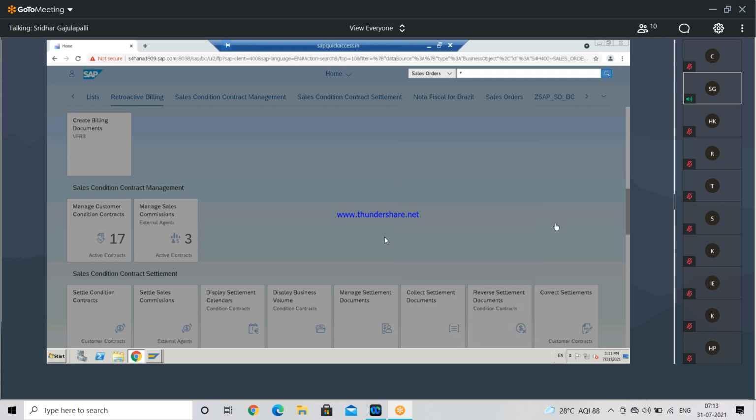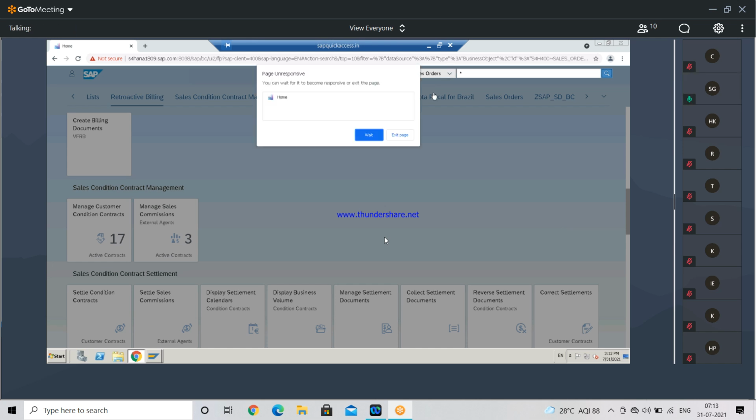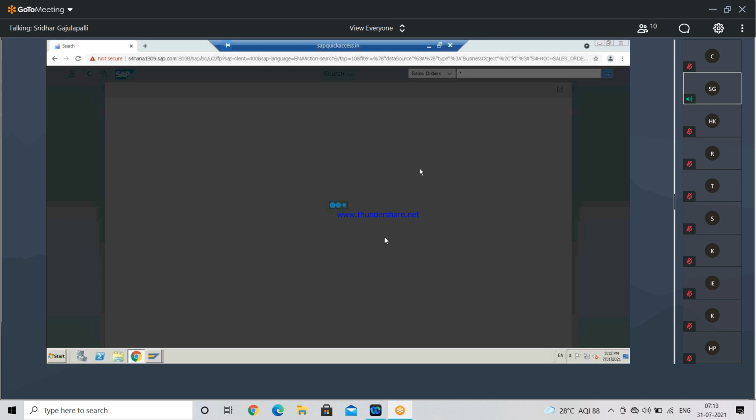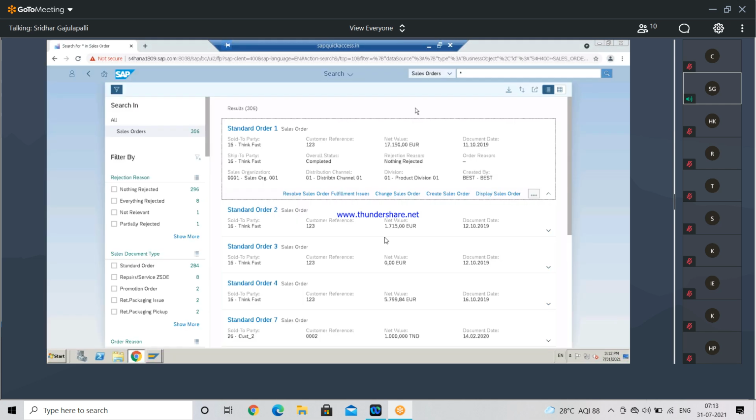So the system will now try to fetch all the records which are sales orders in your system. It is trying to fetch the data of all the sales records.